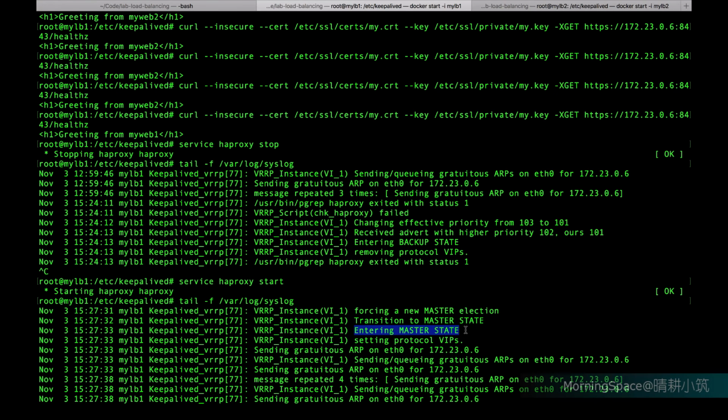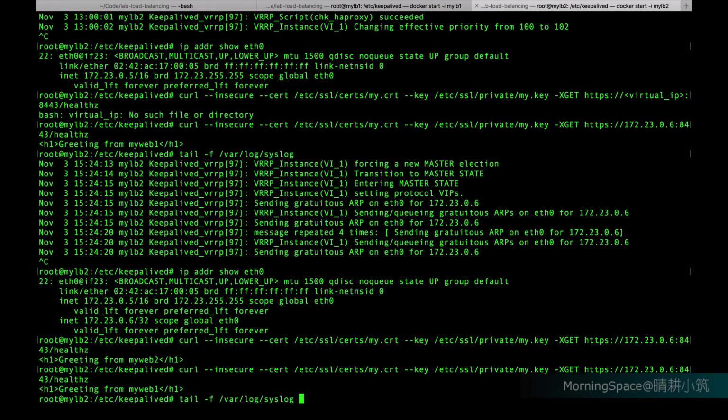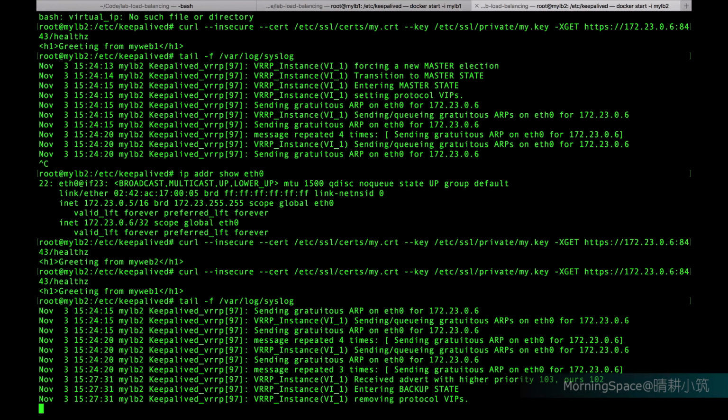And on my LB2, we can see that it's getting back to the backup state. This means my LB1 has taken back the master role since the HAProxy service on my LB1 has been recovered.